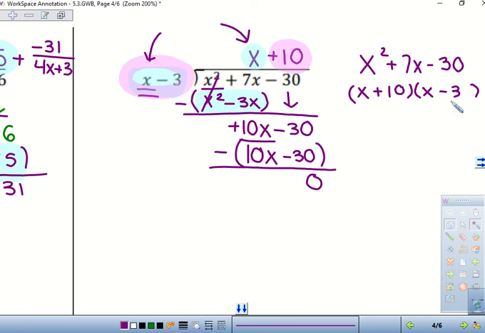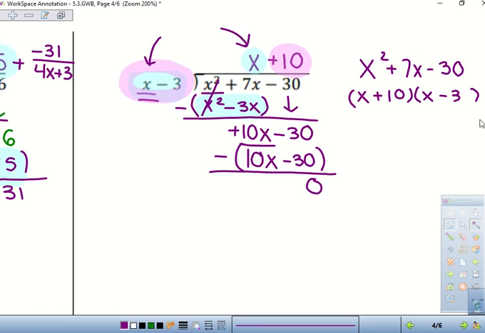Okay? Division reverses multiplication and vice versa. We just did this a different way. If we were to multiply these back together, we would end up with what we started with. Okay, so I just want to make sure you make that full connection. Yes? Are those only factors when the remainder is 0? Yes, good question. Yes, they're only factors when the remainder is 0. Otherwise they're not, just like with regular long division.